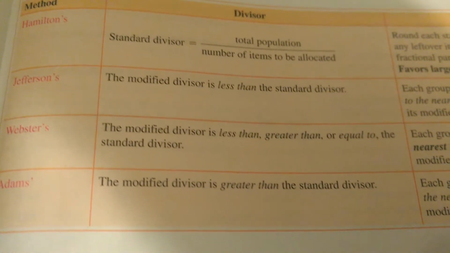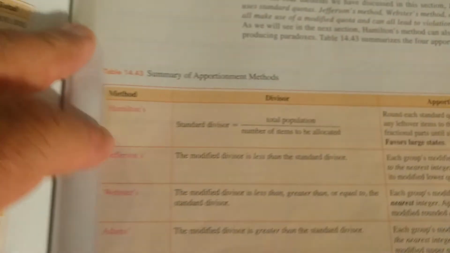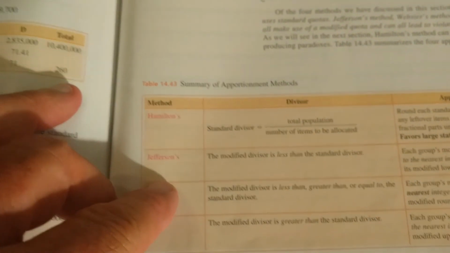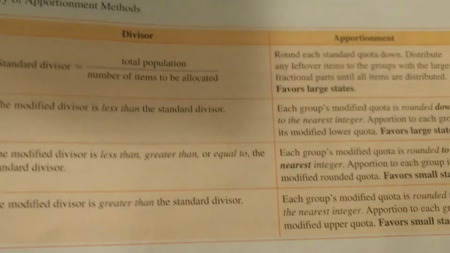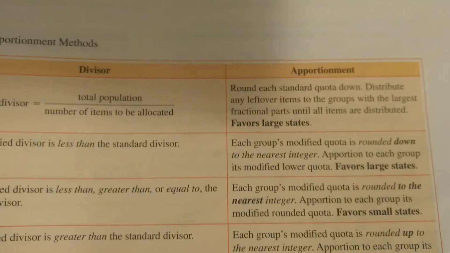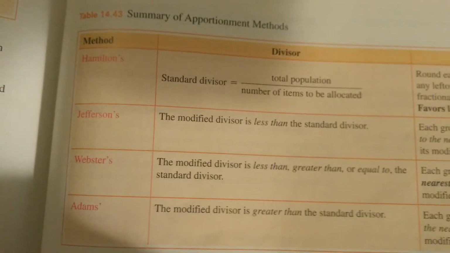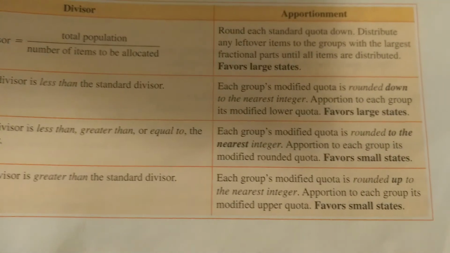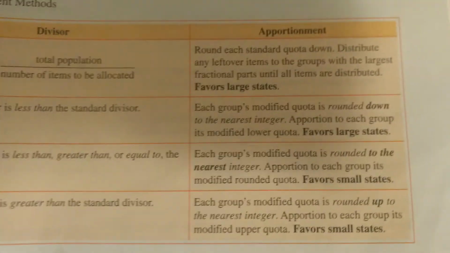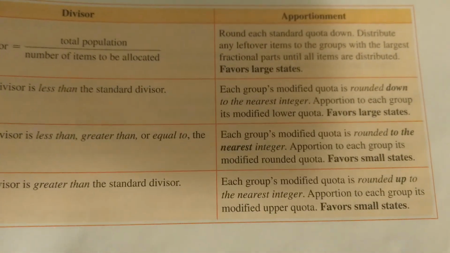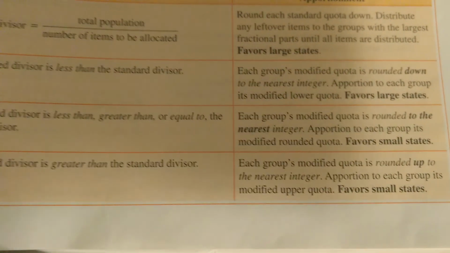If you look on page 897, there's a great chart which explains the different methods of voting processes, different voting methods. And then out to the side here, it talks about the apportionment. Okay, so if we look at this, Hamilton's method favors larger states. Jefferson's favors larger states. Whereas Webster's and Adams favor smaller states. So you can see that there's not really an apportionment method that's fair to everything. So you have to really work with the math in order to try to make it as fair as possible.